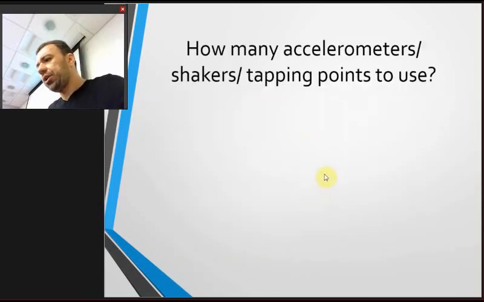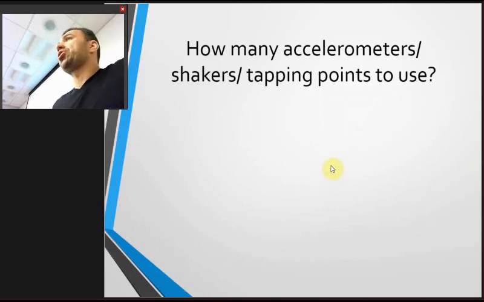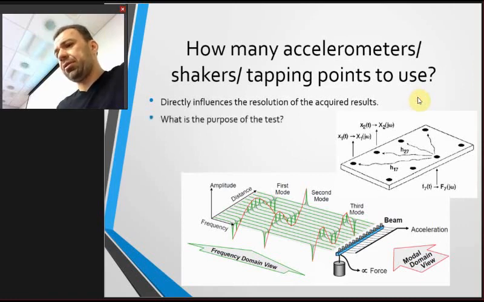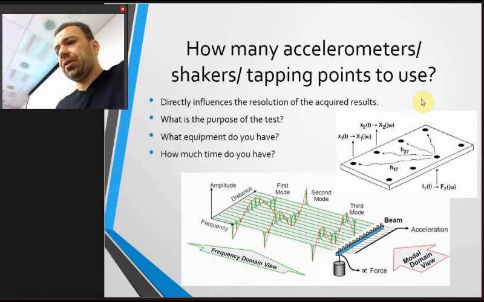Okay, so the question is, how many accelerometers, shakers, or tapping points are you going to use during the test? Knowing that the answer to this question will directly influence the resolution of your test. And to answer this, you need to think about three things. First of all, what's the purpose of your test? What equipment do you have? And how much time do you have?